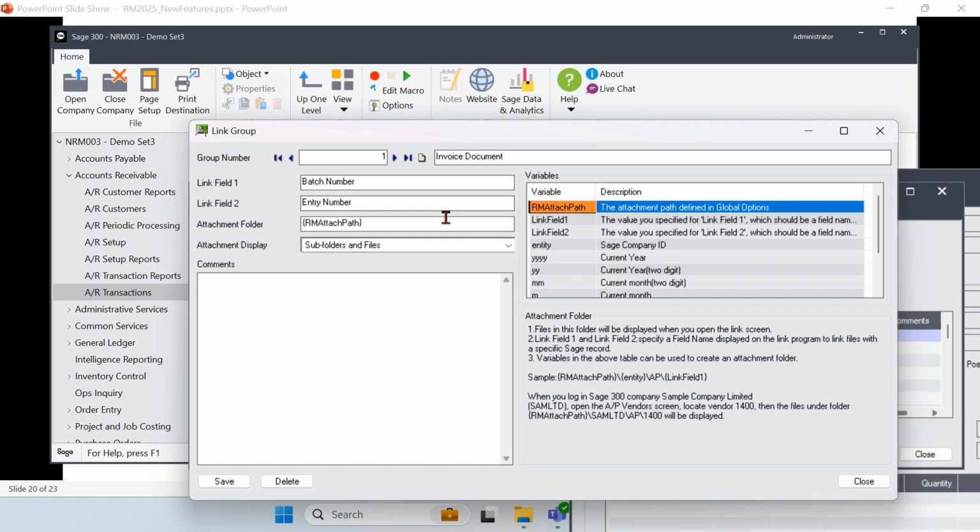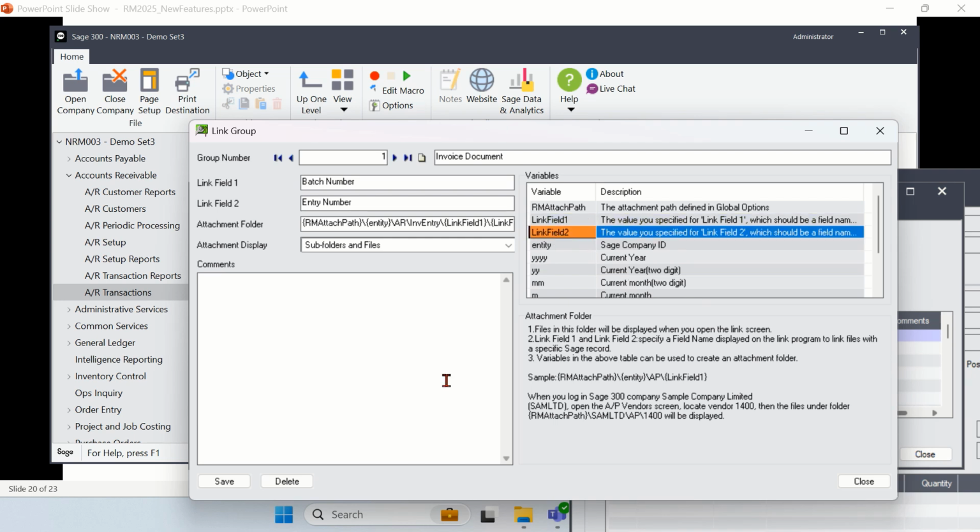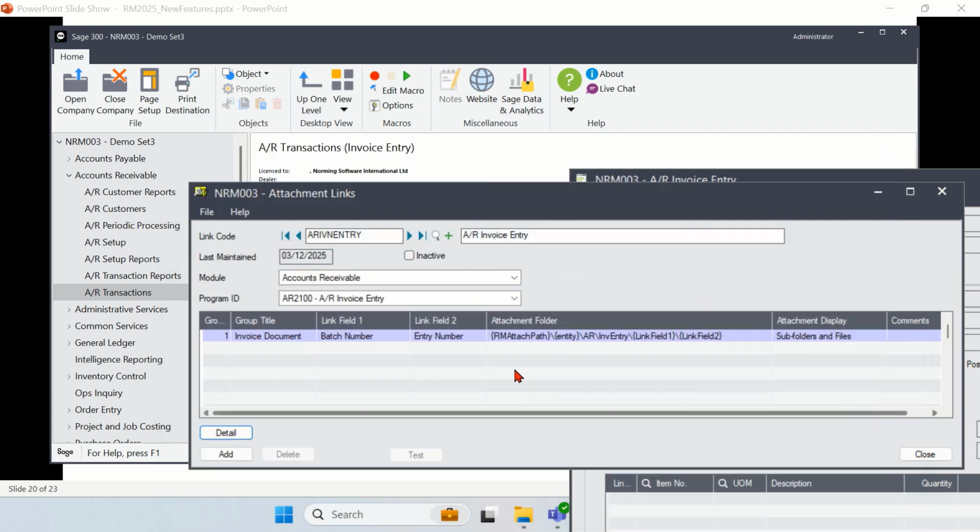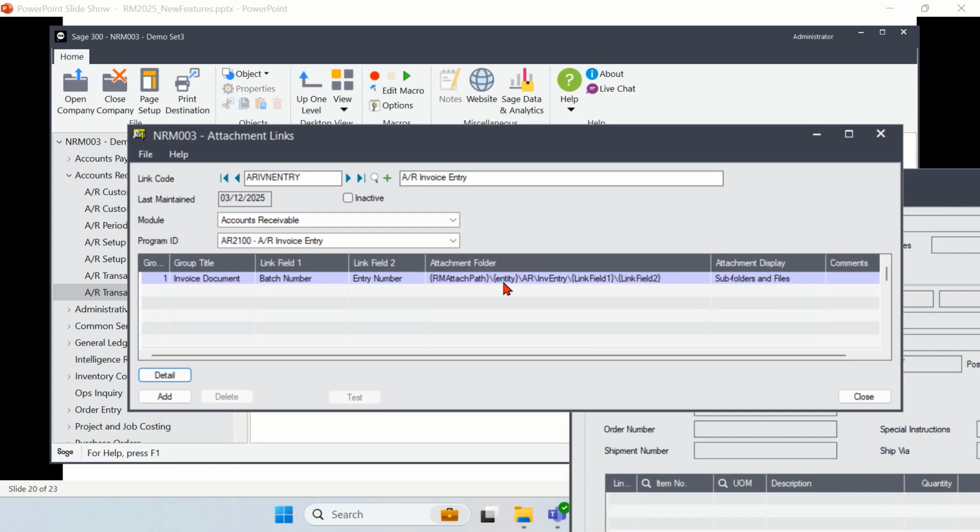Let's see, the RM path, then we add the entity, then the AR module. Now we know this one is for invoice entry. Then we add the batch number and entry number. Okay, so save and close. The setting we added shows here.